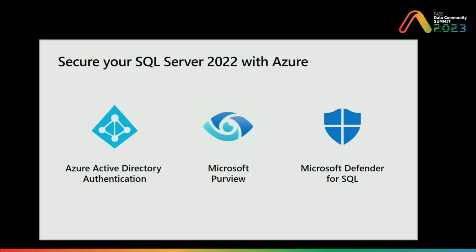The next thing is Purview, governance. Governance is a very important thing nowadays. You want to make sure you control the access to your environments. Don't give sysadmin or higher level, highly privileged access to all your users. So you can give role-based access, and I'll talk a little bit about that.